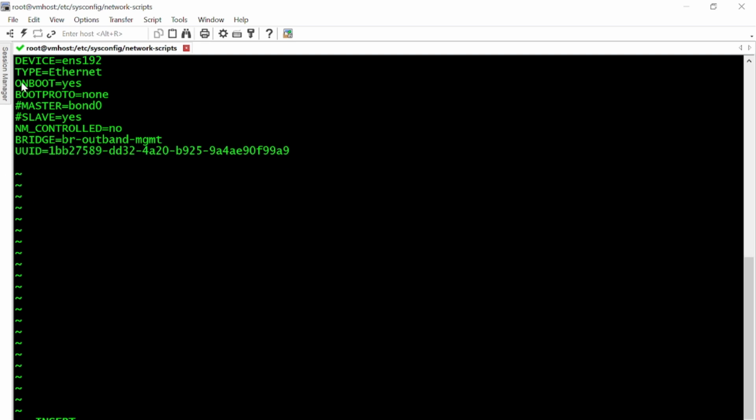What's happening is it says the type is Ethernet. This is a device, and the boot protocol is none because I don't want to put any IP here. That's why I'm putting none here. If you are configuring a bond, you just need to put bond here, and slave yes. NM_CONTROLLED no means it will not use the Network Manager.